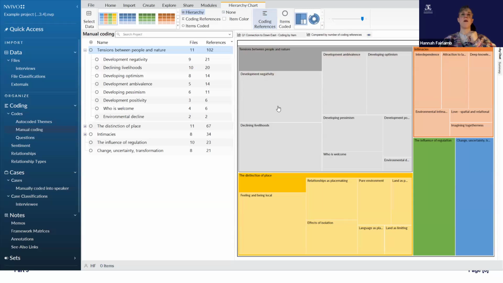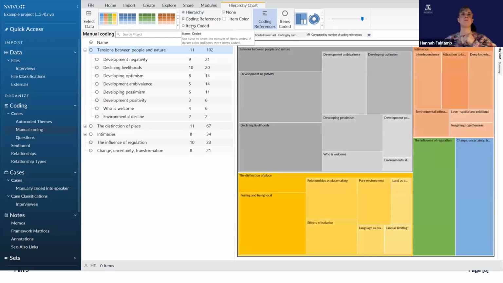We've got this tab, hierarchy chart, and we can choose how we would like it to be represented color-wise. We can choose how we want the hierarchy to be, what numbers in terms of the parameters we want it to be looking at. So items coded, number of items coded, number of coding references.